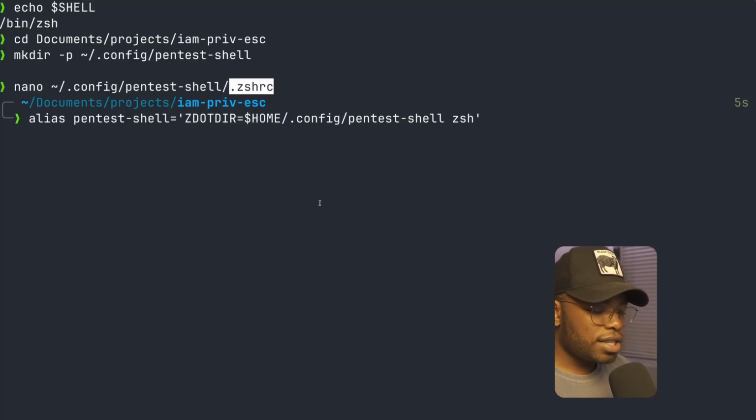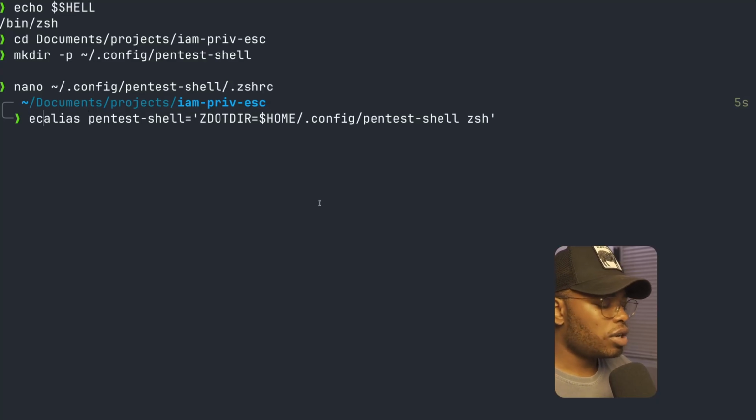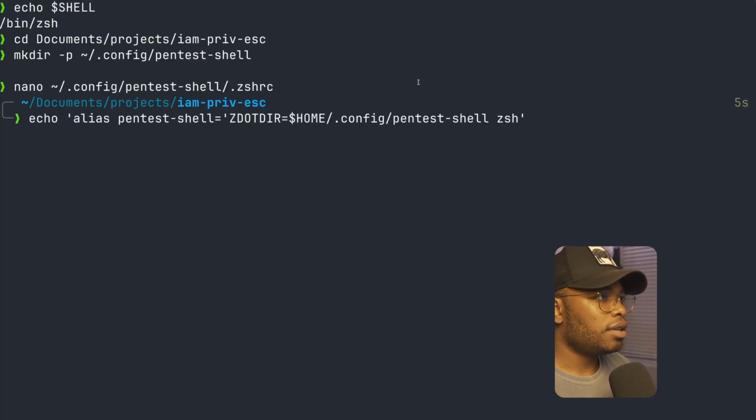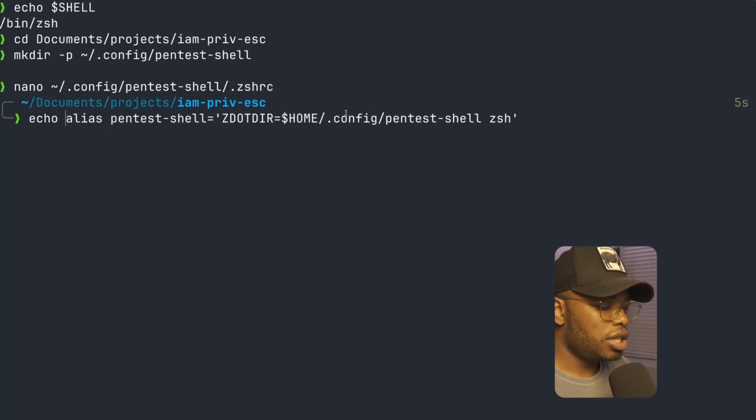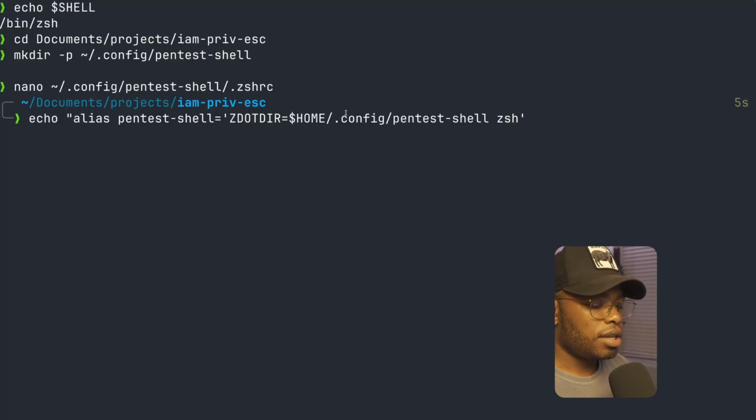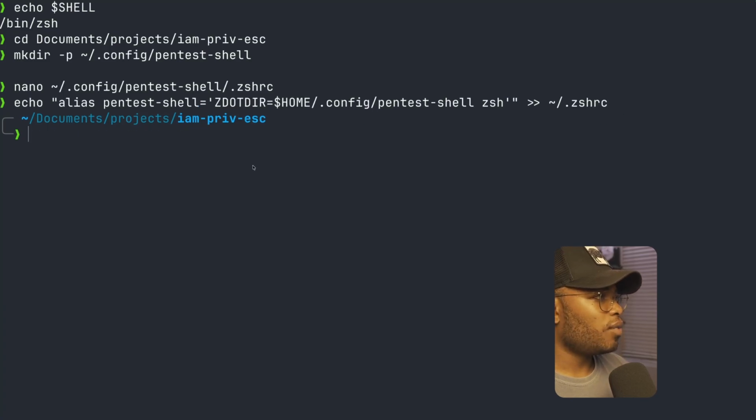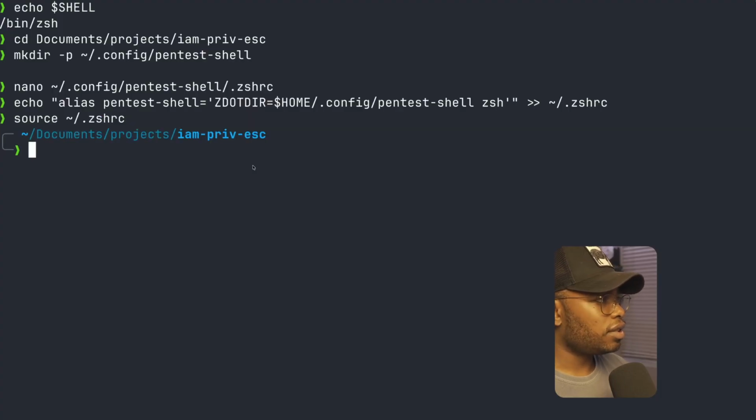We want to echo this into our regular zshrc file. Do I need to escape any of this? Let's see. And once we do that, if we source the zshrc file and we run pentest shell, we should be dropped into our new clean shell.